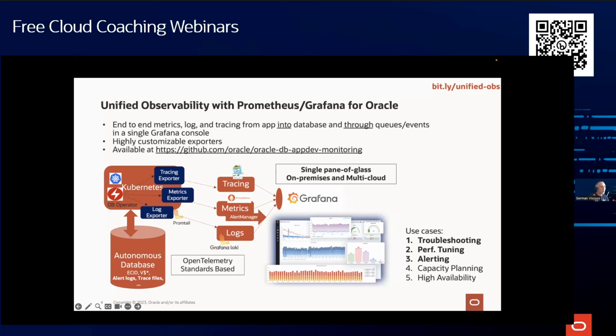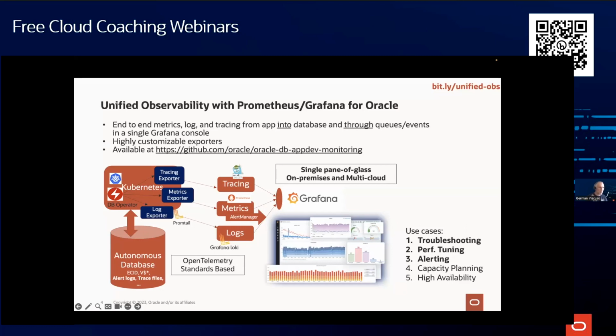So we will be exporting all this information that we extract from the database, and you will see how we do that, because there are a set of performance views within the database that give us a lot of that information. We are going to massage that info and those metrics and put them in a format that is easily digestible by Grafana. In the case of metrics, we are going to generate a Prometheus endpoint.